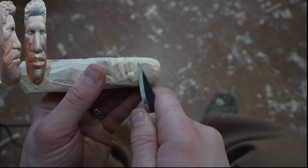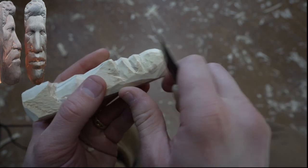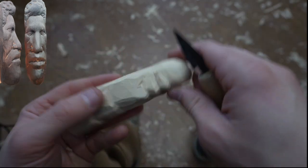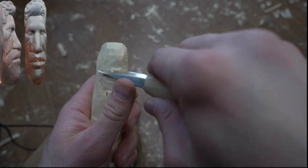That oral commissure is just a little dimple at the corners of the mouth where the lips tuck in. And if you don't have the oral commissure, things don't look so good. It looks like you drew the mouth on the face. It doesn't really hug the face right. It just looks weird.